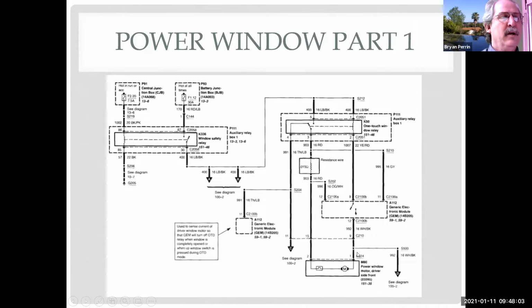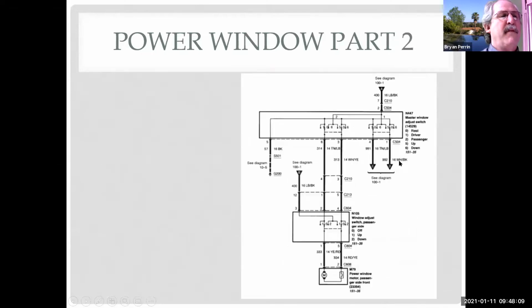Since this goes to D and this is my motor, this goes to C, which goes to the relay. If I flip here, now I can get to where my motor is. Here's my passenger side, and I can see the A, B, C, and D. If I look at this motor, we know we have to have power and ground for a motor to work. So the first thing I want to do is figure out which is power and which is ground. I can see G200 here is ground.